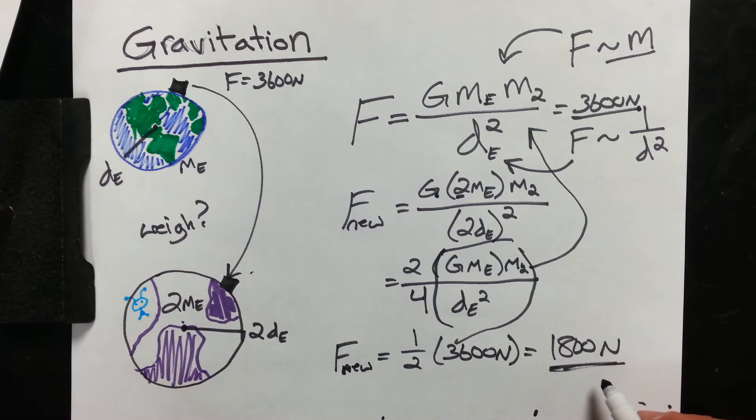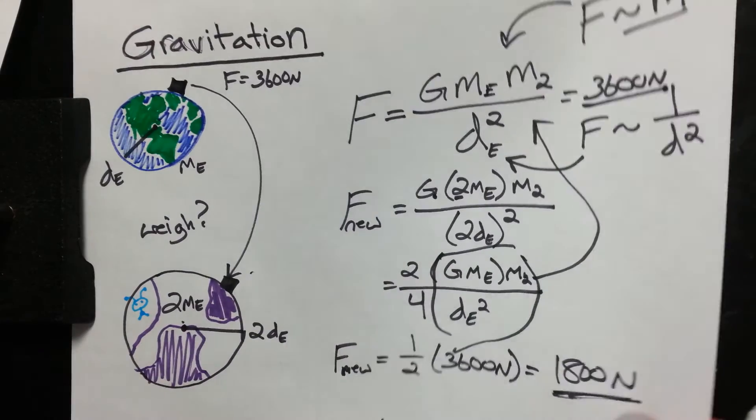And if you're curious about why and how we can do that, and why we can do that, stay tuned. So, we look at, new sheet. Let's say I take all the mass of that planet and I squish it down right there. That's the mass of the planet.